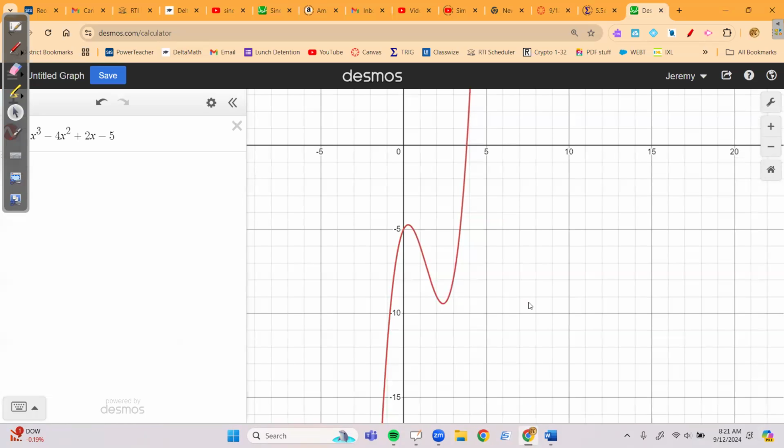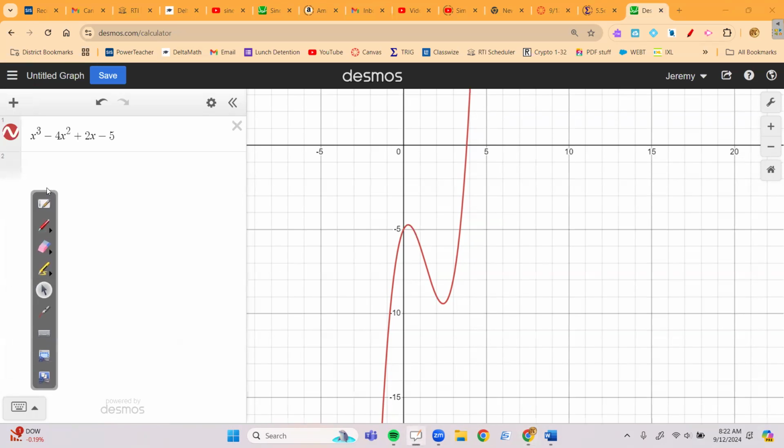This particular polynomial function is what we call a cubic. It has a third degree. You watched me type it in. X to the third means third degree. So that means it's going to have this particular shape. It's going to have an up, a bend down, and then a bend back up. By the way, we're not going to go into huge detail about all the specific highs and lows. That's more of a calculus-y kind of thing.